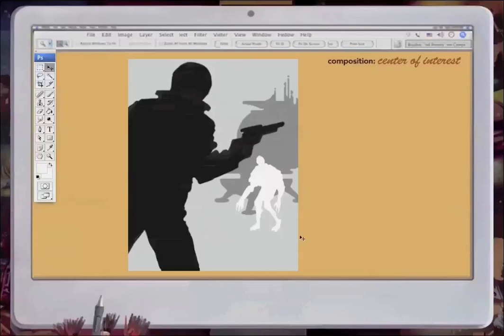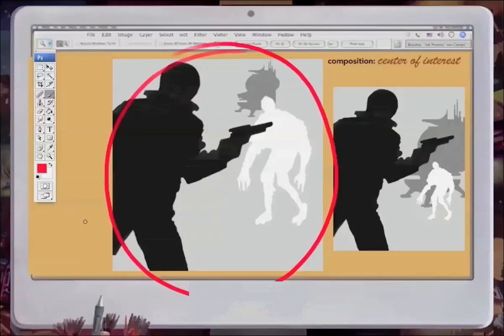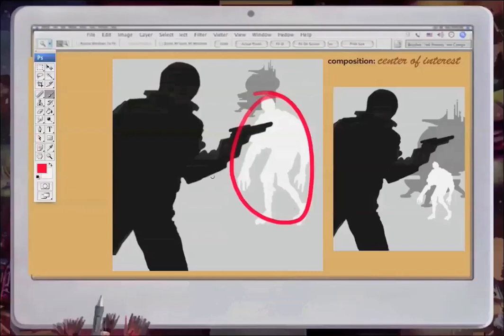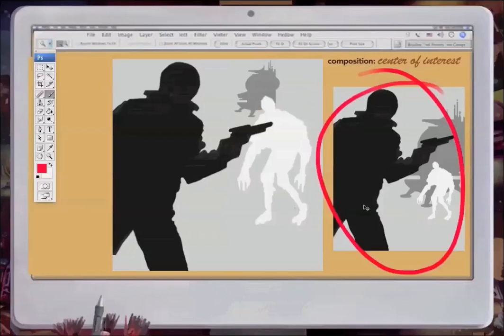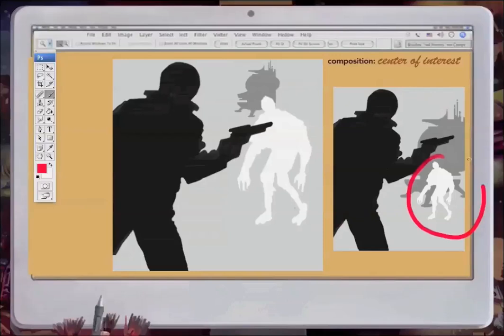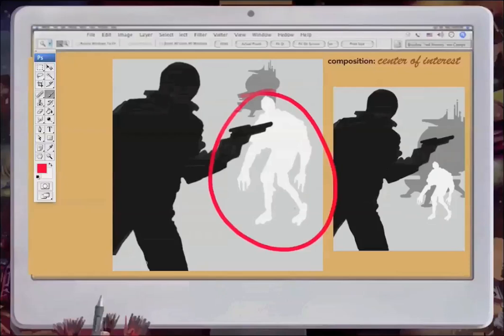I might try something in the way of making the picture area a little wider, allowing more space on the right side. As you can see, I've made some changes here. Now this creature has become more important because I've enlarged the size of the creature. In the previous version, which you see here, you can see that the creature is much smaller and not as important as it is now in this version.